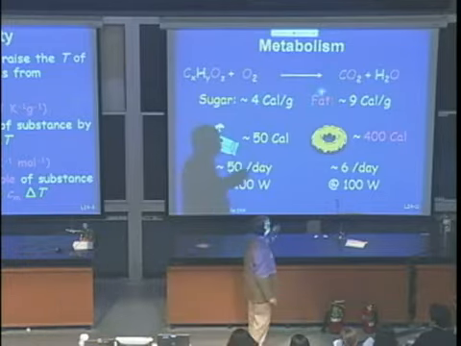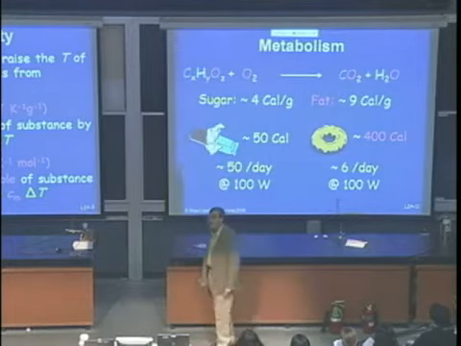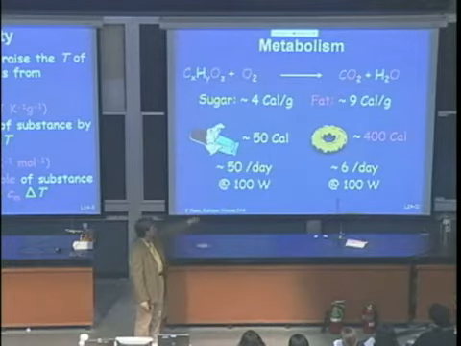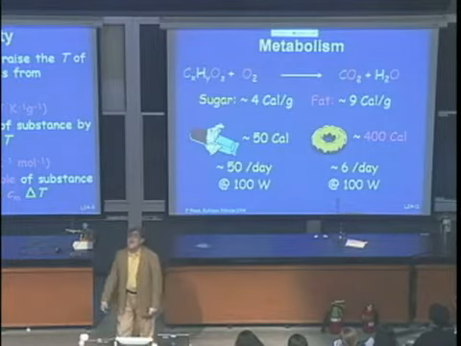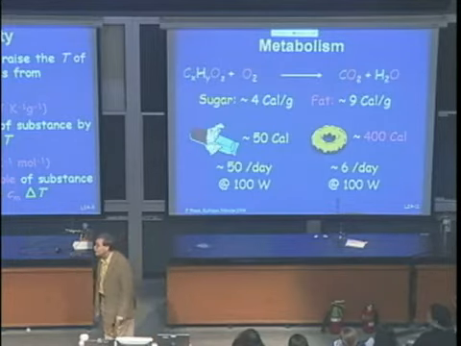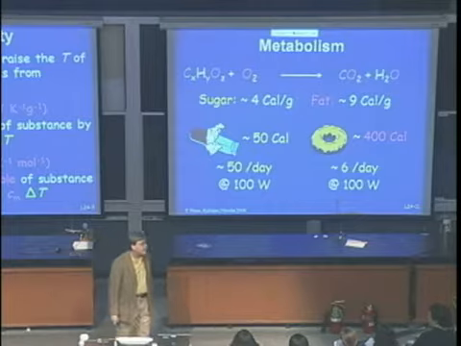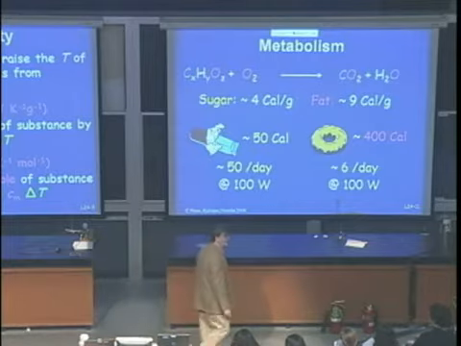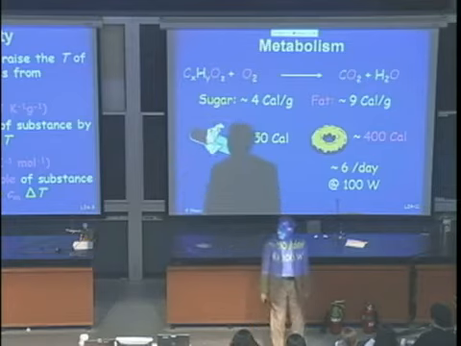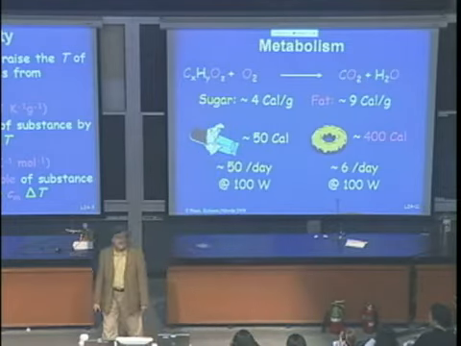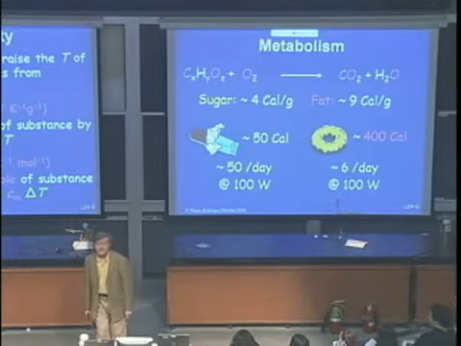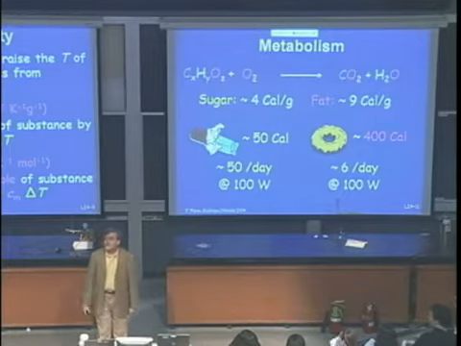Now, fat is much denser, okay? And fat has 9 calories per gram. This is about 4,000 nutritional calories per pound of fat. Every pound of fat is 4,000 calories. You want to lose a pound of fat, you have to work off 4,000 calories. Or you don't eat for 2 days. Don't do that, please, okay? But this would be a pound of fat.